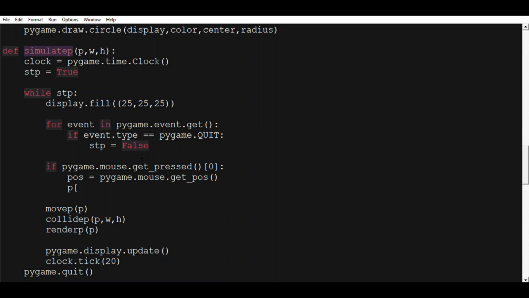Instead we're going to do P of chords, and set it to a list which contains pos of 0 as the 0th element and pos of 1 as the element at index 1. Now let's run that and see what it looks like.